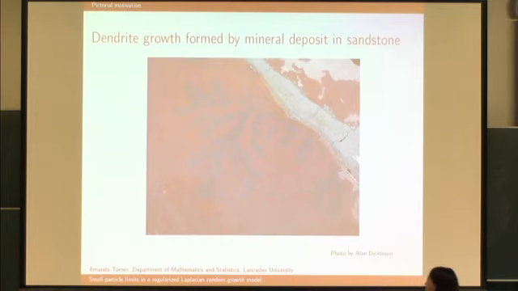Here's a second picture. It's a little bit difficult to see, but this is a holiday picture I took in Utah a couple of years ago. This is a sandstone paving slab, and on the slab you can see a sort of fern-like structure. It looks a little bit like a fossilized fern, and in fact these are called pseudofossils, but they're formed by manganese in the sand, which diffused around before the sandstone was actually formed. Again, it formed one of these aggregation patterns, with dendrites and fingers growing.